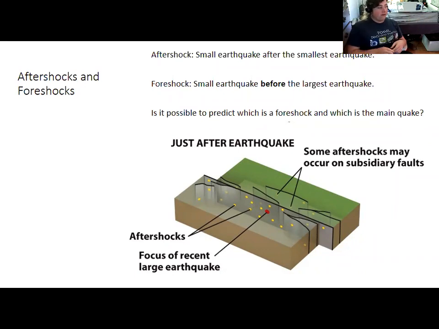Aftershocks, we can figure out what they are almost immediately because we will have had a large earthquake, and then the smaller earthquakes that occur afterwards are technically considered aftershocks. And aftershocks occur because sometimes not all of the energy is released at once, and that's fundamentally also why foreshocks occur. You'll have a little bit of movement, kind of like the fault beginning to slip, and then you'll have the big slip, and then you'll have a little bit of movement afterwards as the last of the energy is released. You might also have aftershocks occurring along the faults that run parallel to the big fault in the fault zone.